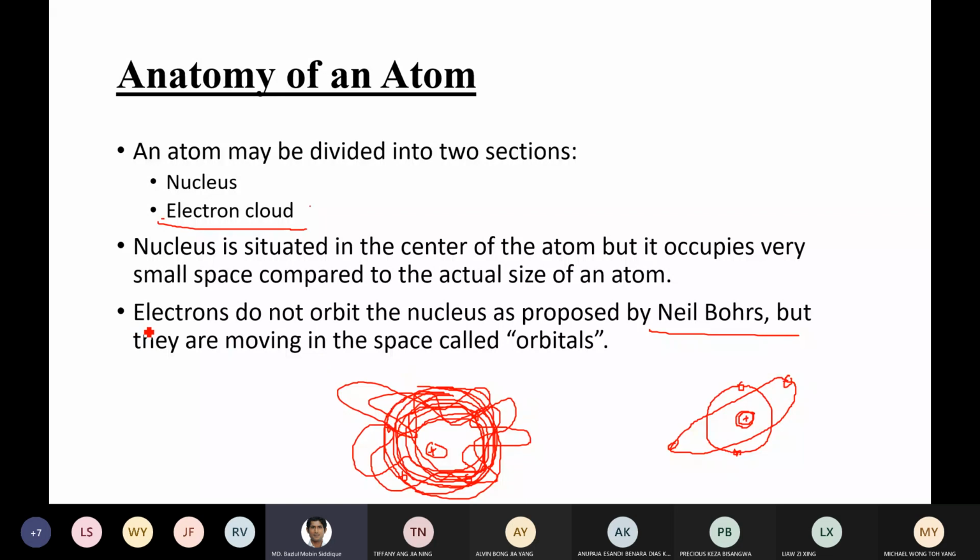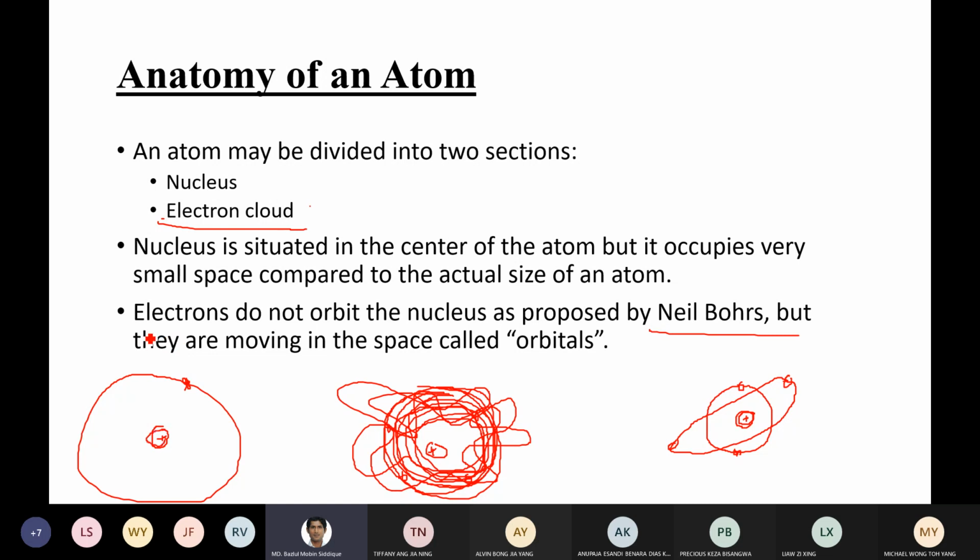And most of the time, here is the nucleus, and this is the electron cloud. The electron might be here at some point. There is no material thing here. We just consider this a cloud because the electron can be found anywhere in this. So it's all considered a cloud, but there is no material thing. So most of the atom is empty space.